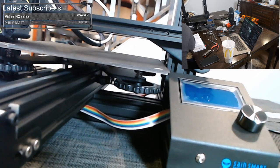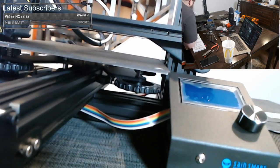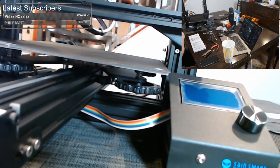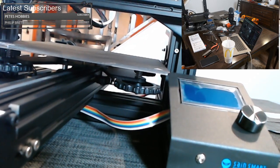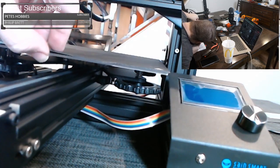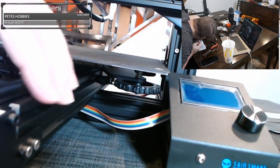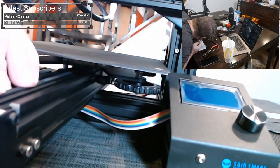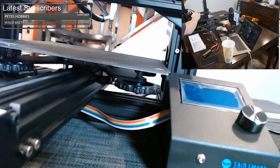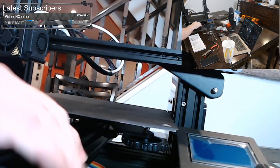So everything on the build looks proper. Everything looks straight. But for some reason, we're not quite level here. I'm wondering what it is. Looking under the bed, the rollers seem good. The whole Y seems firmly attached. So I'm wondering if this isn't level, if this isn't staying level, or this isn't staying level.